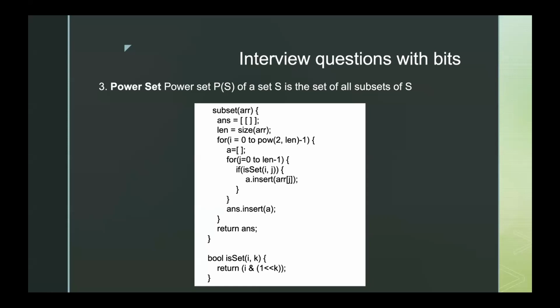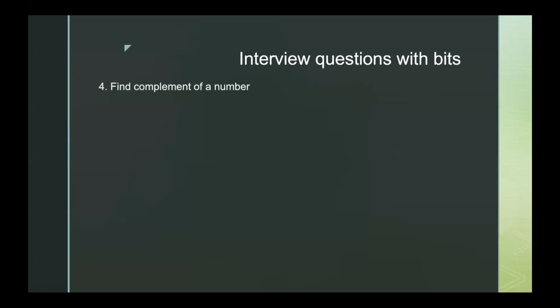Yeah, all right. So shall we move on to the next one? So this is basically the last question of this session. We need to find the complement of a number. If we have been given a number like 101, then the complement of that number is going to be 010. We know we can use this operator, but we want to do it without using this operator actually.